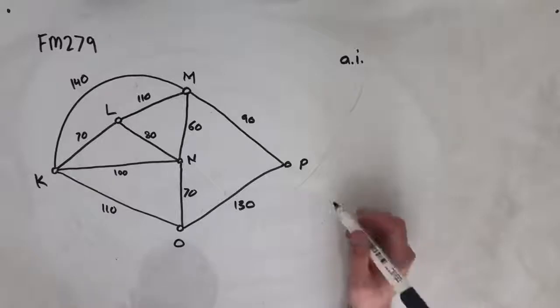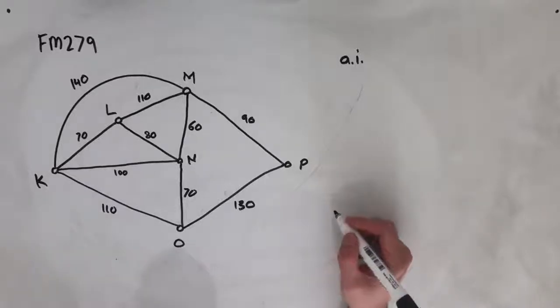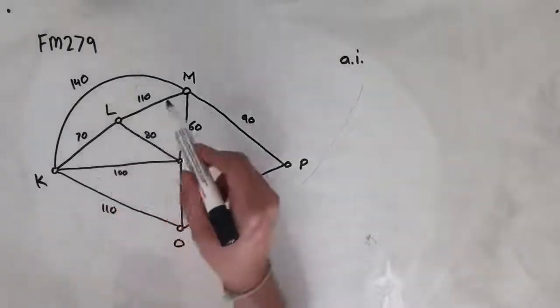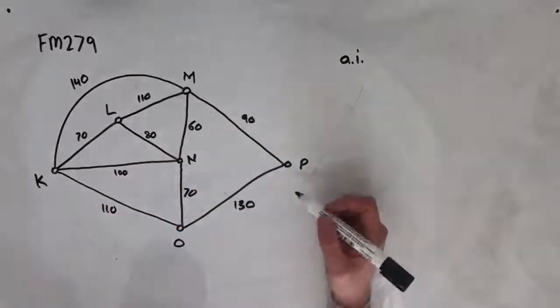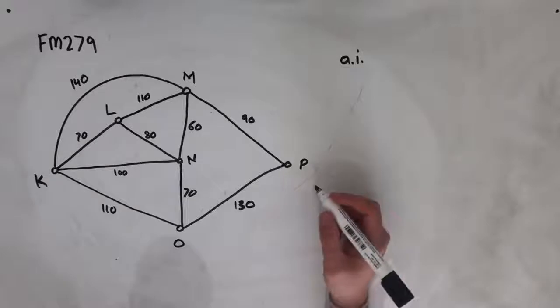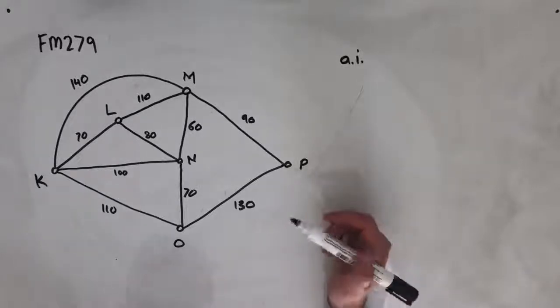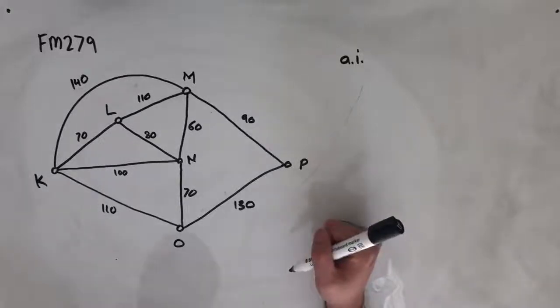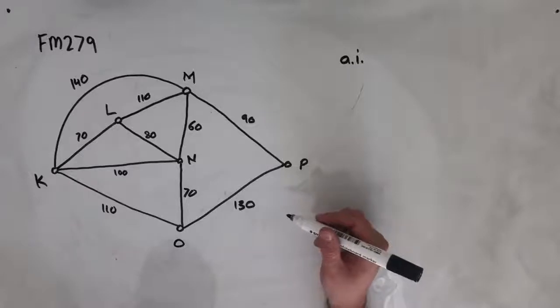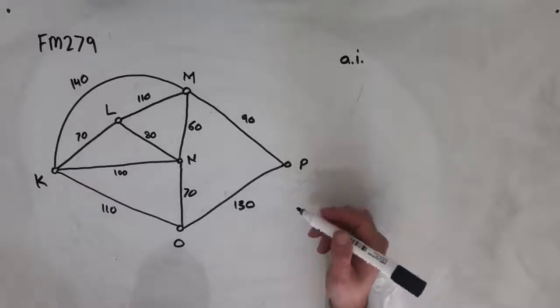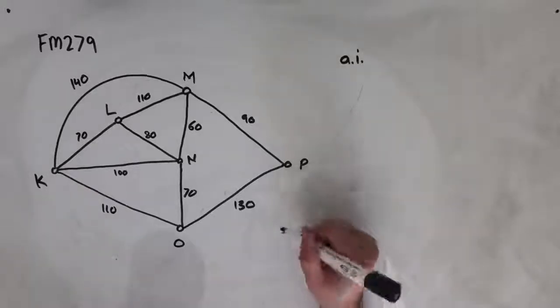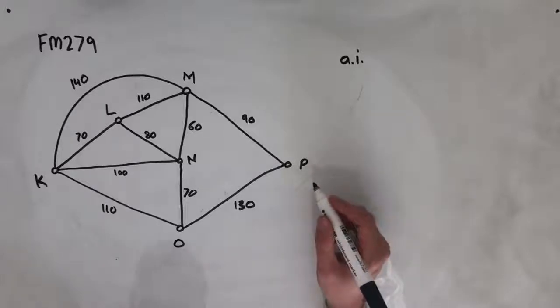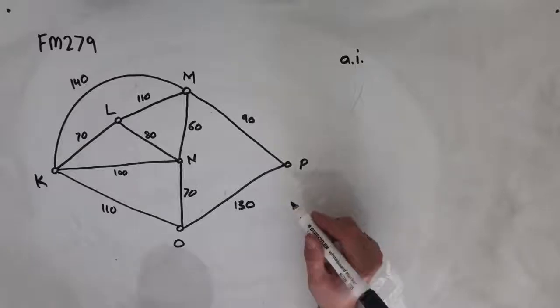This question reads, the diagram below shows a network of tunnels between 6 bases at a paintball arena: K, L, M, N, O, and P. The numbers indicate the distances in meters that are travelled by tunnel to connected bases. Question A starts with, Ruby follows an Eulerian trail through this network of tunnels. Part I asks us, write down the names of the bases at the start and end of Ruby's trail.